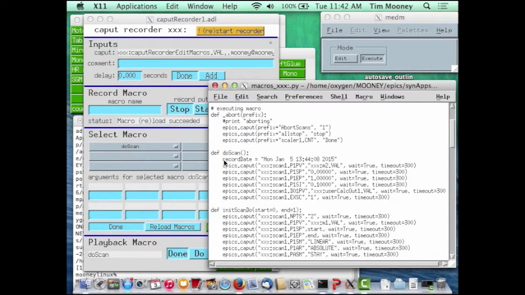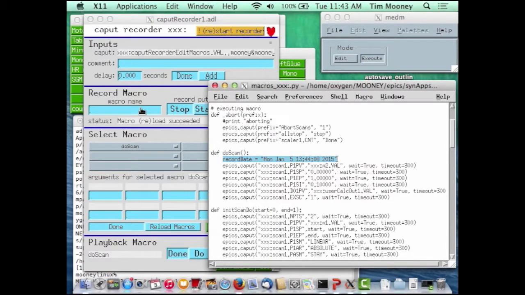And then this is what macros look like after they've been recorded. First thing is a record date. Actually, there's no reason to keep a record date, but it's illegal to have a function in Python that doesn't have any content. So one of the things that users are inevitably going to do is push start and say, oh, wait a minute, I'm not ready to start recording yet, and then push stop. If you don't have any command in there, that's illegal, and then your macros will crash on entry. Well, it won't be that bad. You'll have to restart the recorder.